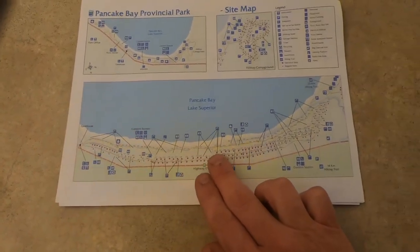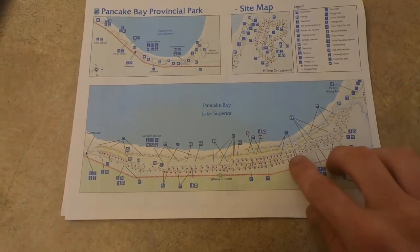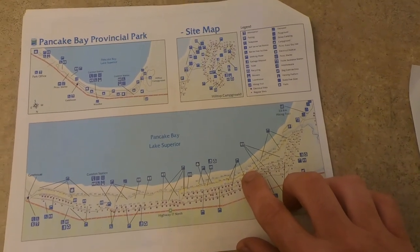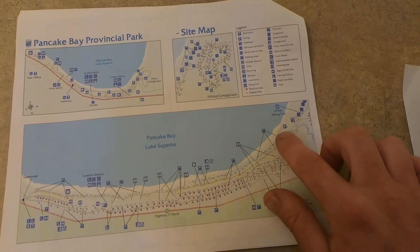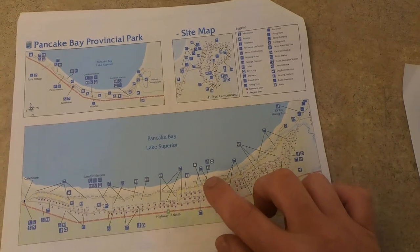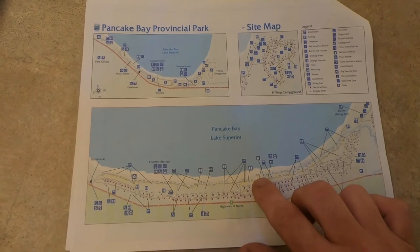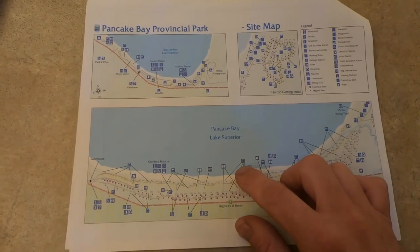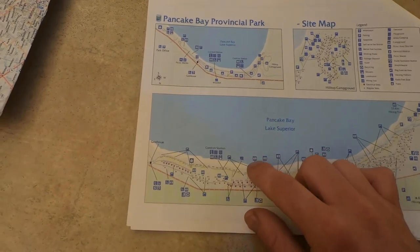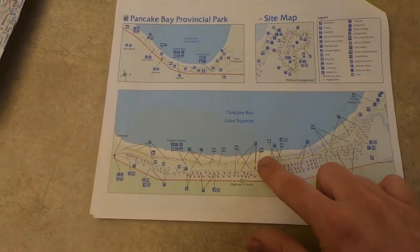Along the beach, these are considered to be premium sites, and we are right now located at site 477, and I can tell you that this little river here, you do not have beach access, but there are little bridges that come across. When you get down here, past this river, the water side, the beach side, you have complete beach access. You just walk right off your site and onto the beach. These are lovely sites.